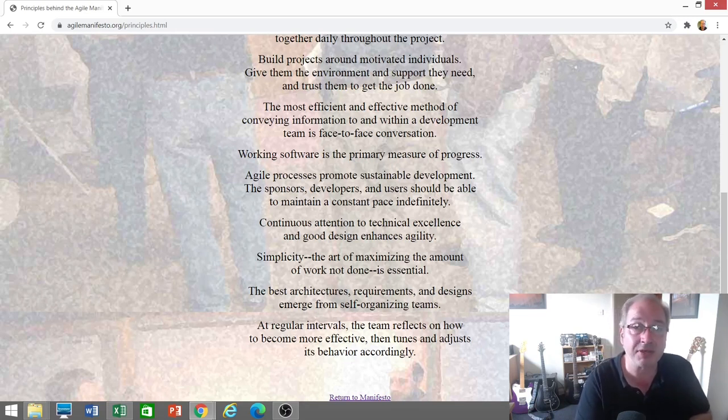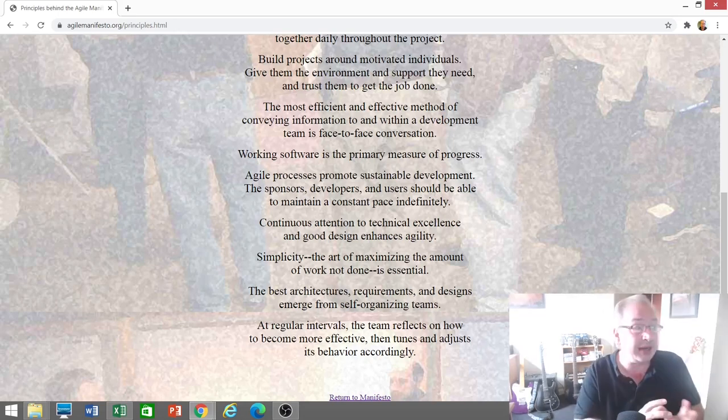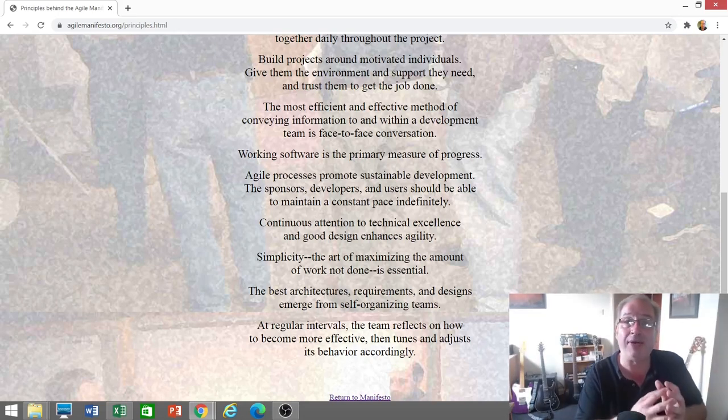So retrospectives, for example, provided you're actually acting on the feedback from the retrospectives. So that is the Agile Manifesto. That is the core of Agile software development. It was then and it still is now.